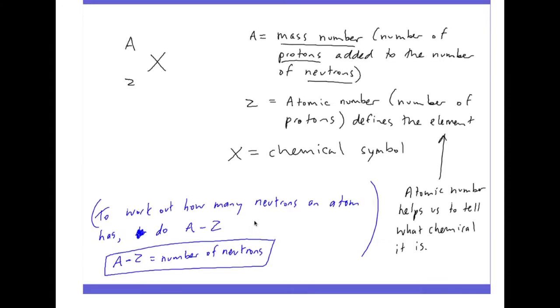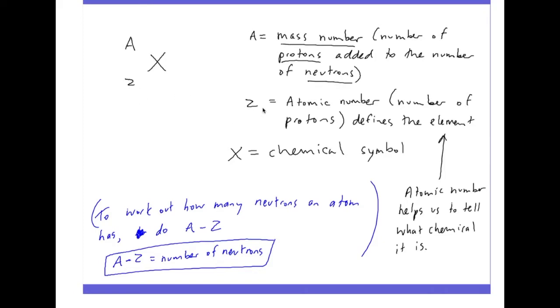Right, this is going to go a little bit sort of chemistry. You've got to know what these two numbers here mean. So X just represents any chemical symbol. Now when you're looking at the chemical symbol, there'll be a number up the top. That's A. That's called the mass number. Remember there's 3 subatomic particles in an atom: the protons, neutrons and electrons. But we've already said the electrons have got negligible mass, which means it's so small you can forget about it. So this mass number is basically made from the number of protons added to the number of neutrons.